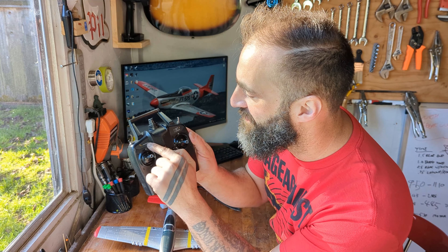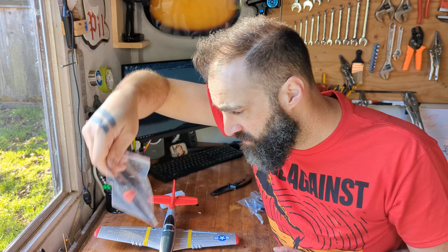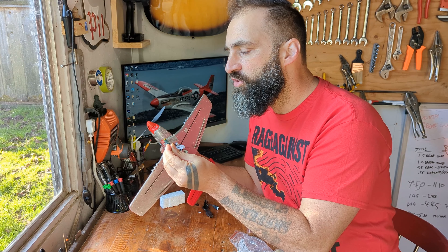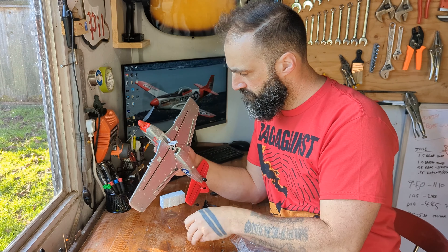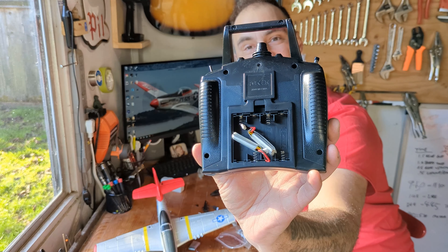There's the aerobatics button — very cool. Beginner mode — also very cool. Got an extra propeller because I'll probably bust it. Little wheelies. That's cool. A long screwdriver — I'll just do the little short ones. So tiny. The 1S, 400 milliamp. I thought I had ordered the three-battery one but... oh! Three batteries! They stashed them in there!